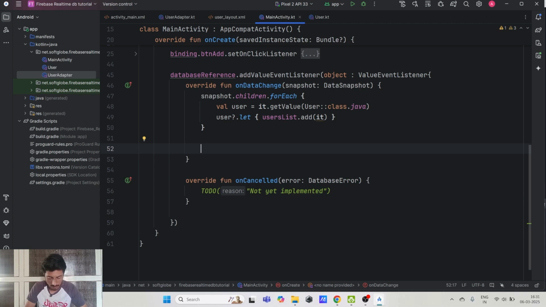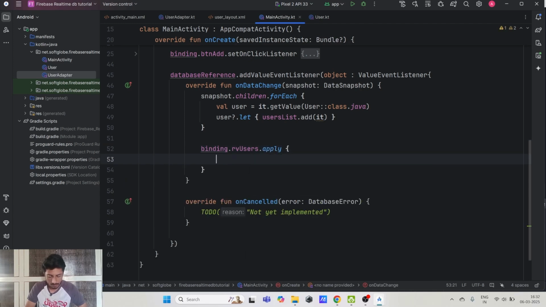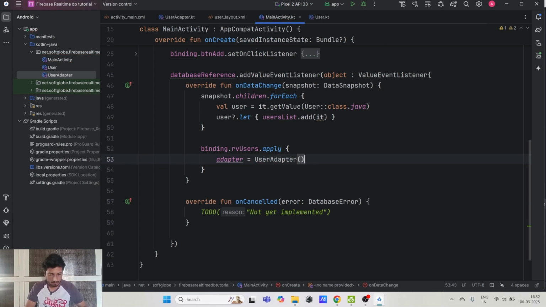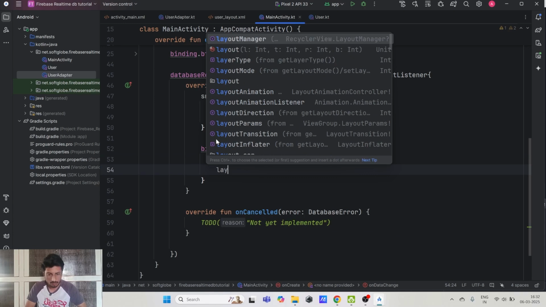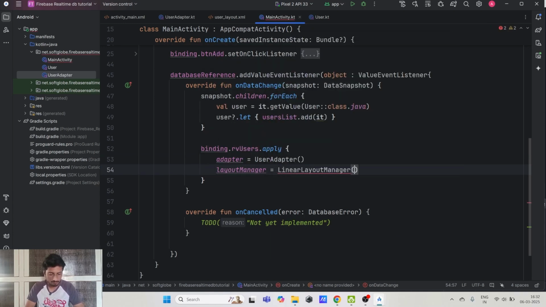So let us write binding dot rvUsers dot apply. Here we'll set an adapter to UserAdapter. Sorry, U needs to be capital. UserAdapter. Then layoutManager equal to LinearLayoutManager.